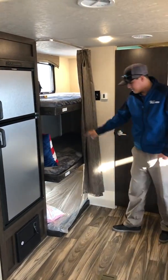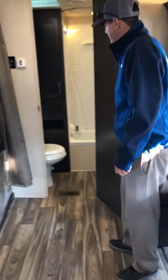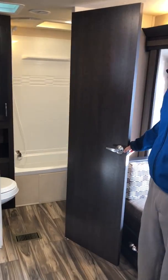And your triple bunks here on the inside. And here you have a good sized bathroom. You do have a tub and lots of storage space.